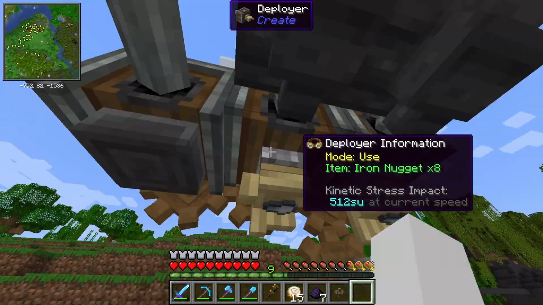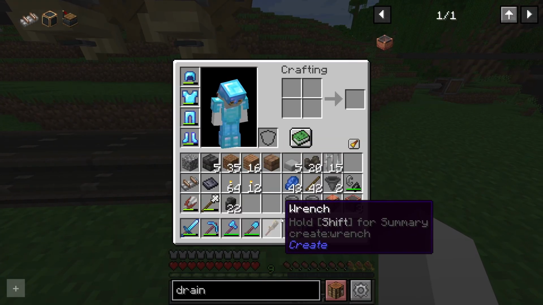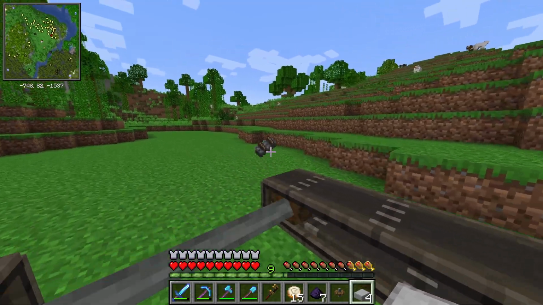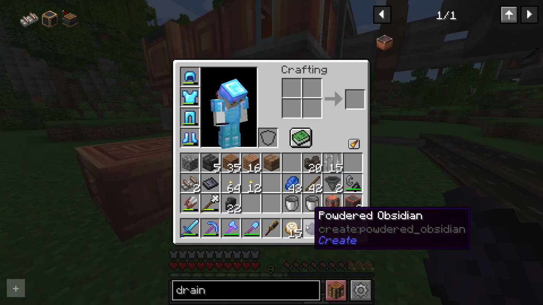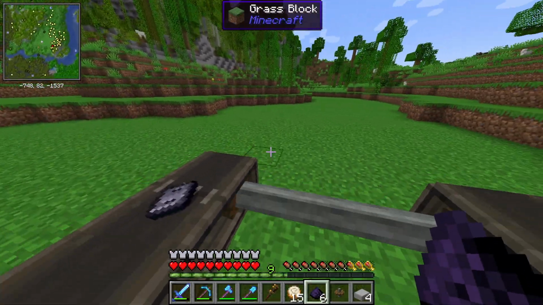We have a deployer, another deployer, a mechanical press, and a conveyor belt to automate the train track creation. So if we take a slab, we put it here, gets pressed and stamped, and then we have a train track. Nice and simple. But then if we come over here and we take some powdered obsidian, which is formed from putting obsidian into crushing wheels, which we'll later set up, hopefully, it gets put underneath the lava, stamped, and then we have a sturdy sheet.